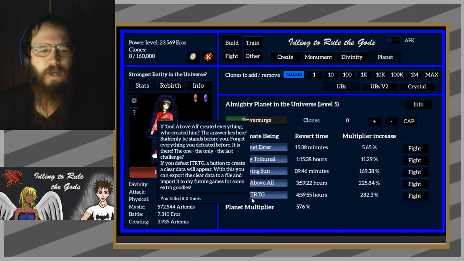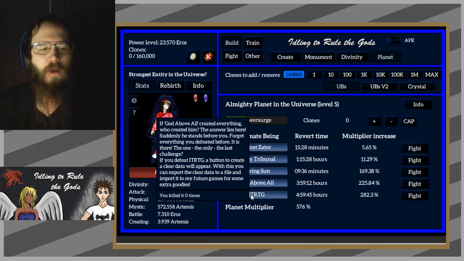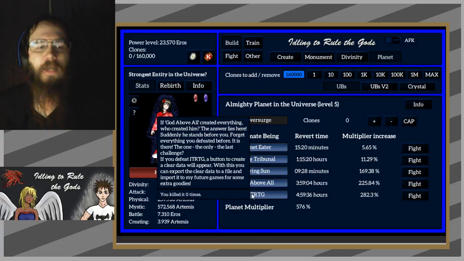Idling to rule the gods. If he created everything, what created him? The answer lies here. Suddenly he stands before you. Forget everything you defeated before. It is there, the one, the only, the last challenge. If you can defeat ITRTG, a button to create a clear data will appear. With this, you can export the clear data to a file and import it into any future games for some extra goodies.